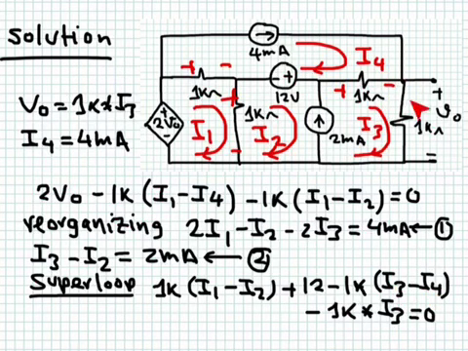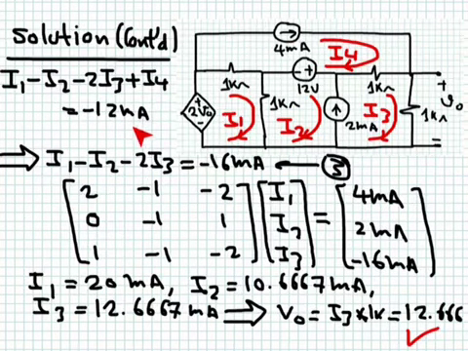The last drop I get is this one here. I'm gonna take it positive, negative, okay? And because I'm moving in the clockwise direction, I will count it as negative. So minus 1K multiplying I3. This will give me one more equation. I can use this equation here. I can reorganize the terms and move the constant to the other side and so on. I'll get one equation relating I1, I2, and I3. Okay, so this is my other equation here. If you get rid of I4 and write it as 4 milliampere and move to the other side, this becomes not minus 12 but minus 16.